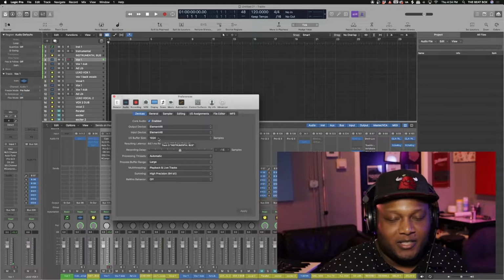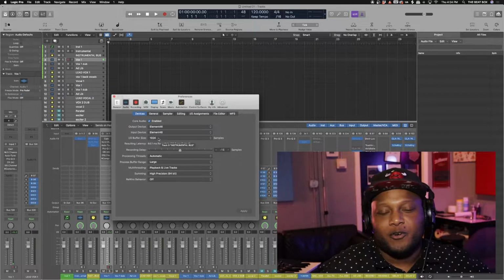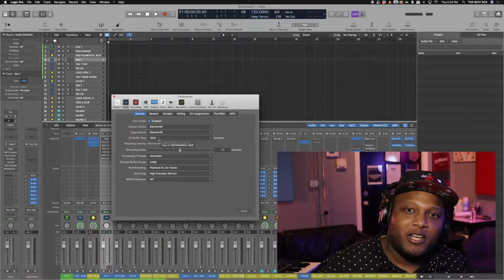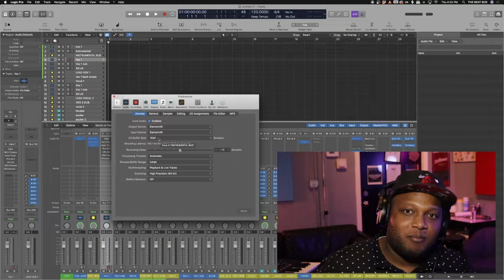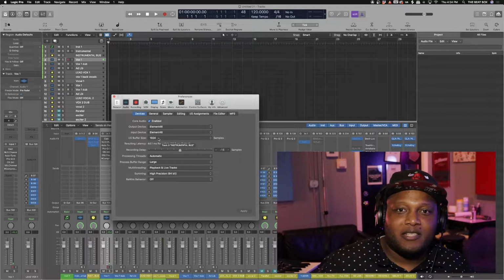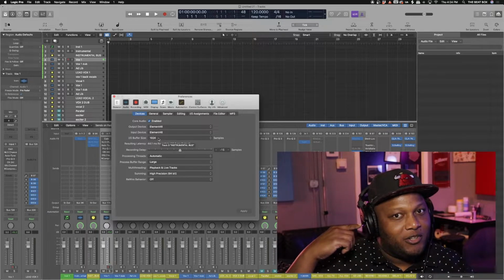So just say, for instance, I have a vocal, I have auto tune, compressor, delay, reverb, distortion. I have all these different things on it. Each one of those plugins creates latency. It requires processing power. The more of those that you have on, the more processing power your computer needs to turn that into sound that you hear in your ear.